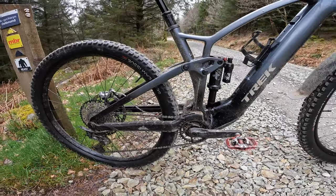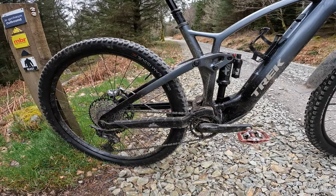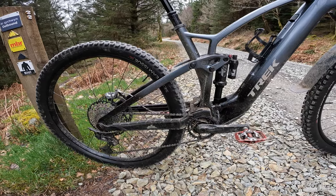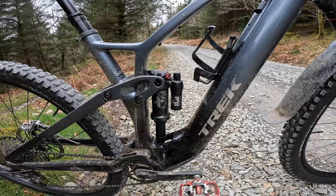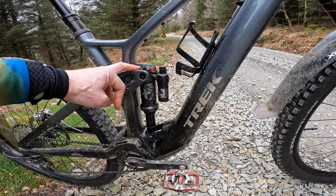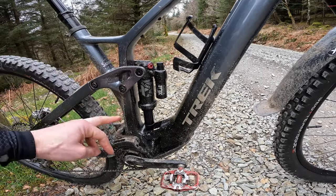So actually, when you look down on the bike, it bobs around quite a lot, but that's not evident in the way that it feels like it pedals. Very, very neutral. Although on this bike, if you've watched the live ride review already, you'll know actually quite a tight tune on this Fox Float X shock here.